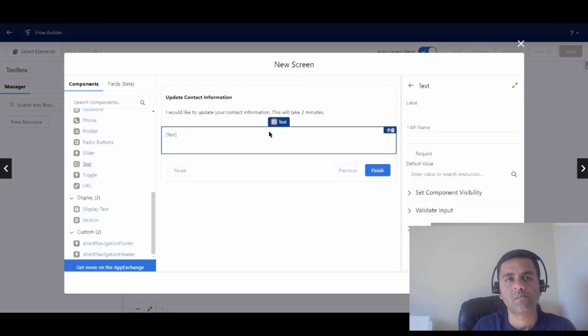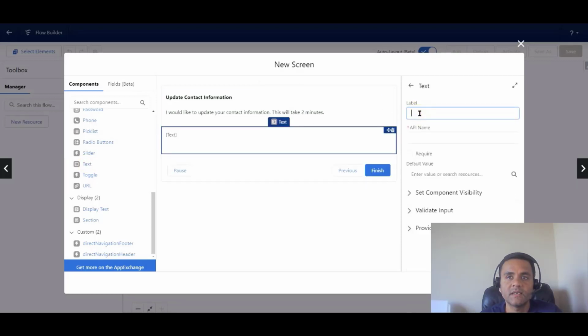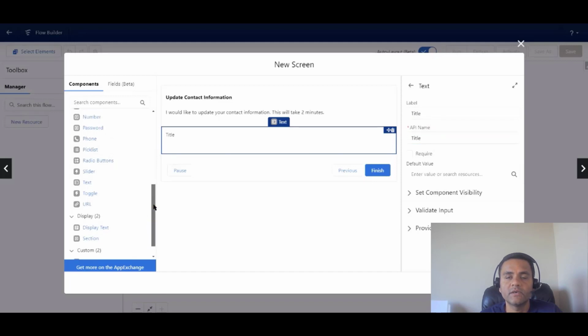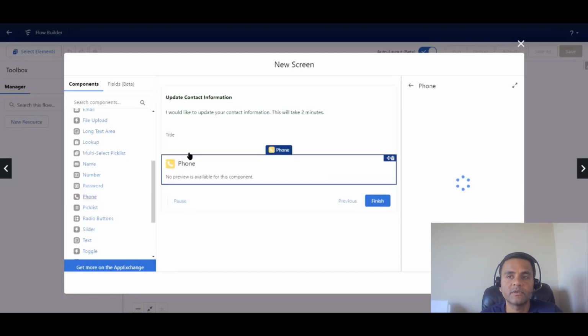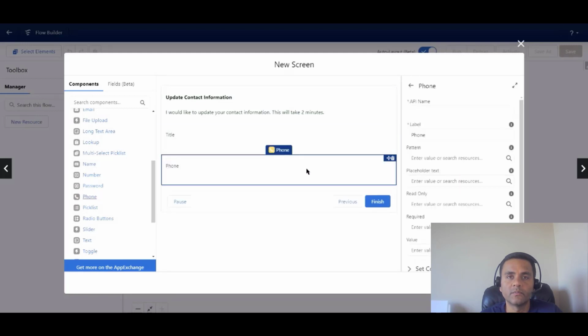Next, you will add the input fields. Let's have one for title and let's add another one for phone. For input like phone, you can either use a standard text input component or a phone component.